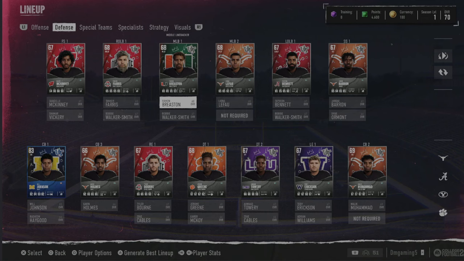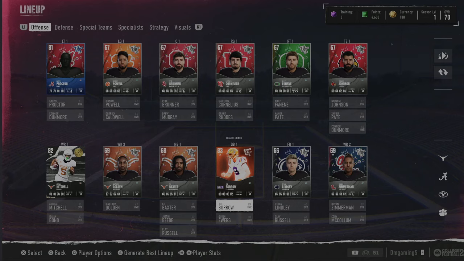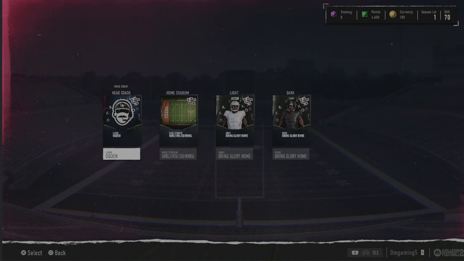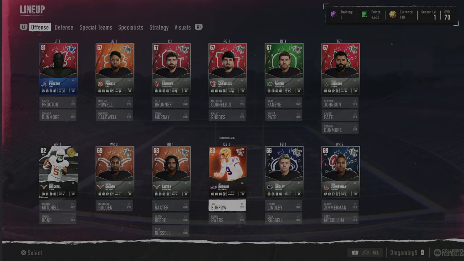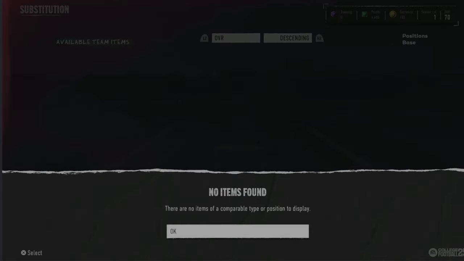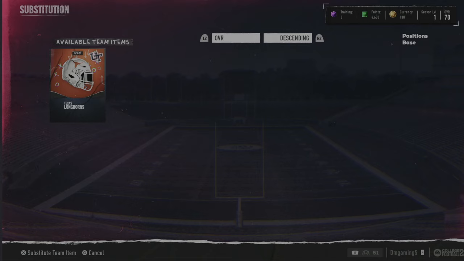Yeah, we definitely got to get better. This is a trash squad right here. Oh my gosh! But that's part of Ultimate Team, man, is getting better teams. Actually, let's go back. I need to choose my uniforms and all that stuff. Visuals. Head coach. What? I can't put myself as a head coach. No items found. Oh my god. Away and home. We'll rock the black unis. It's all good with me.